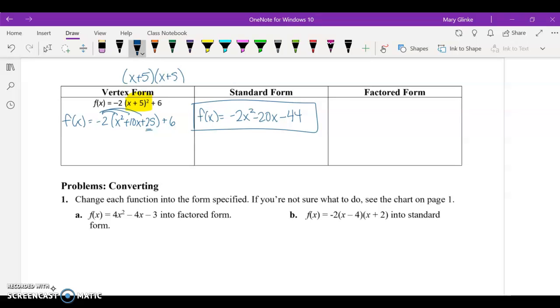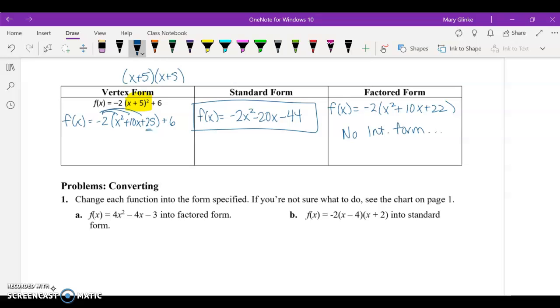Now we're going to go from standard form to factored form, so we're going to factor out the negative 2 as our coefficient. So we get x squared plus 10x plus 22. And we're going to try to factor from here. So we're looking for what multiplies to get 22 but adds to get 10, and there's nothing that works. So therefore there is no intercept form for this one, or no factored form. And the reason being, your x-intercepts either are going to be imaginary or they are going to be something involving rational or irrational answers, like 1 plus the square root of 6 or something like that.